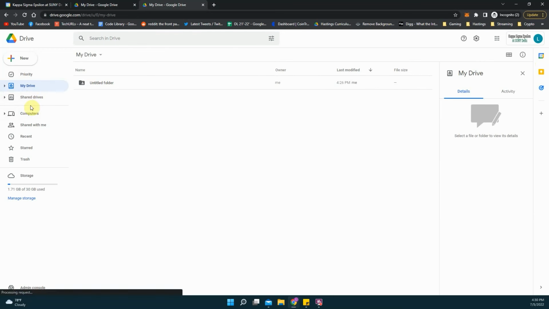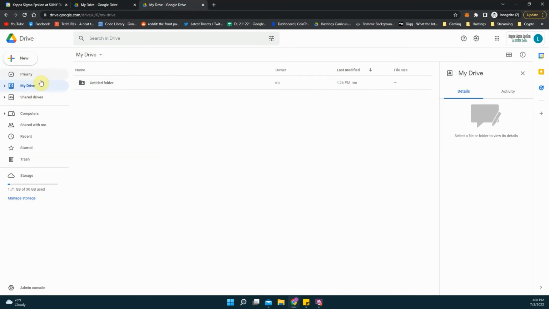Over here, you will see the two important things you need to focus on are My Drive and Shared Drives. My Drive is a file cabinet for you only. If you want to add any files to be stored on the cloud, you add them here. What makes Google Drive useful is that I can log into Google Drive on any computer and have access to the entire back end of this. It's much easier than lugging another computer with this on it or a flash drive. This is the safest way to back up data these days.